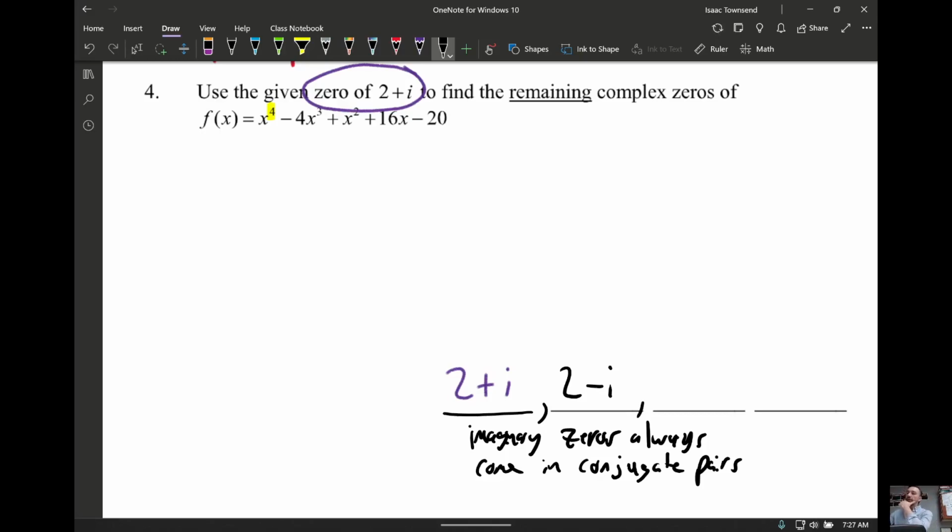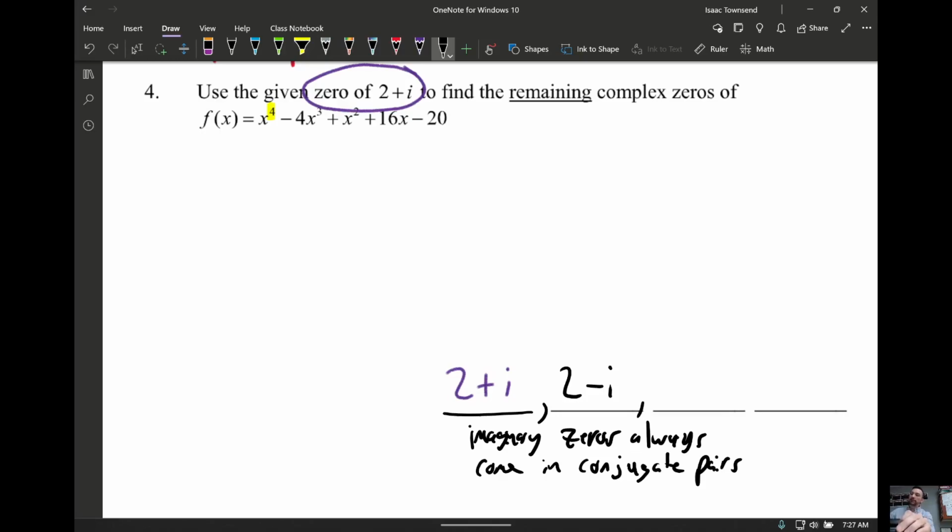Now, if there was some way for me to divide out one of these, I could take it from a 4th degree down to a 3rd degree. And then if I could divide out the second one, I could get it down from a 3rd degree down to a 2nd degree. And if I can get it down to a 2nd degree, then I know I could at least use quadratic formula as a worst case scenario. So then the question comes to, well, how do I divide these out?